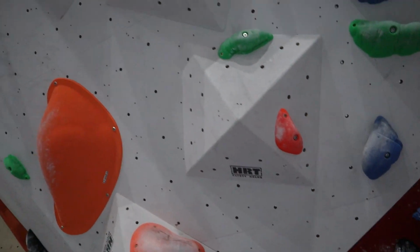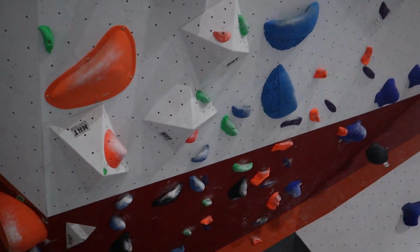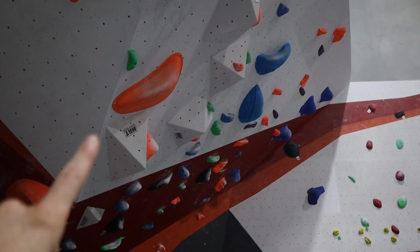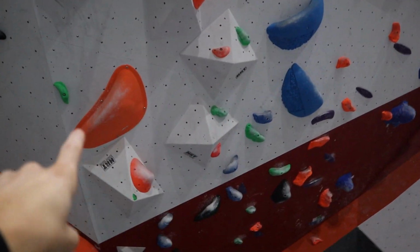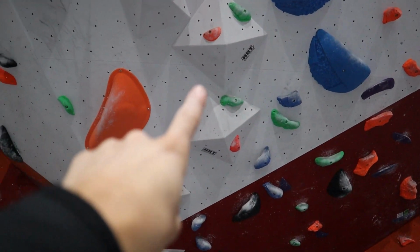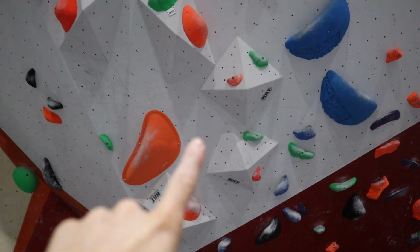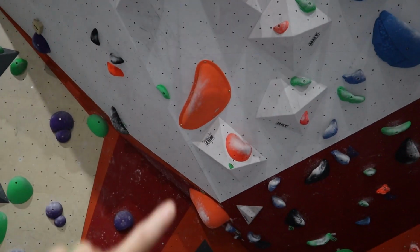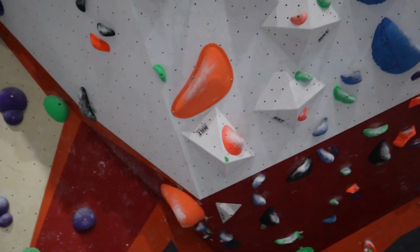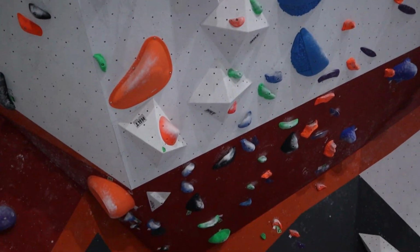And so I went home and I was like, oh, it's probably much easier than V8. But if you can't do the toe hook to this guy, it's near on impossible. You can't Gaston to that because you'd have to jump out of the toe hook. So that's a win for me for flexibility and toe hook ability. Still in the Furia S that I was saying was rubbish to toe hook in, but there you go. That seems like a win for me.